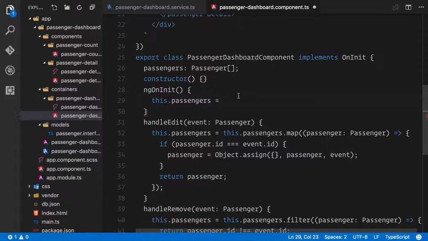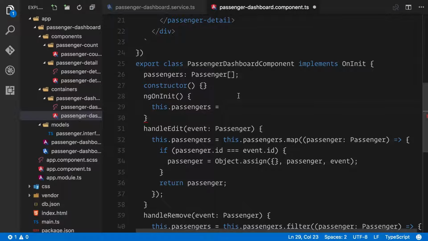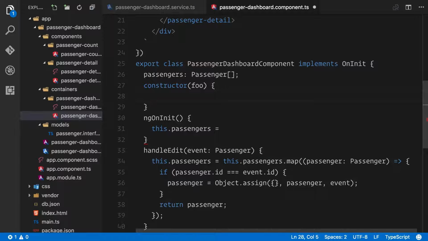Now what we want to do is go back into our component. This is where things get interesting. So what we're going to look at is something called dependency injection. Now you may have looked at dependency injection and used a constructor function in perhaps ES6 beforehand, and you may have done something like foo, and then inside of the constructor you might have done this.foo equals foo. So you essentially take this reference and then bind it to a local foo property.